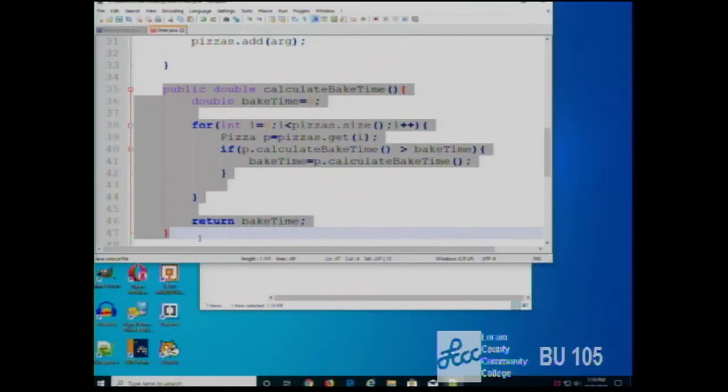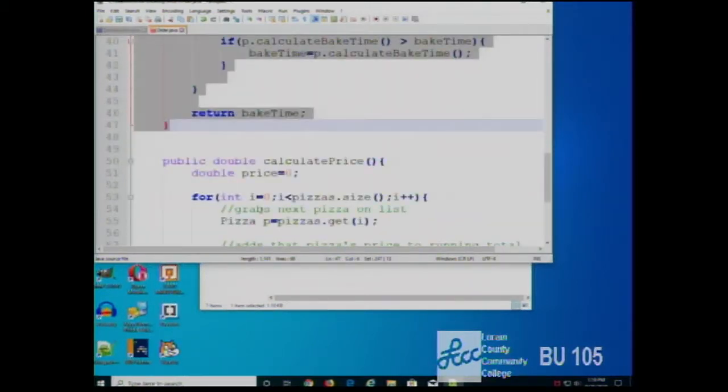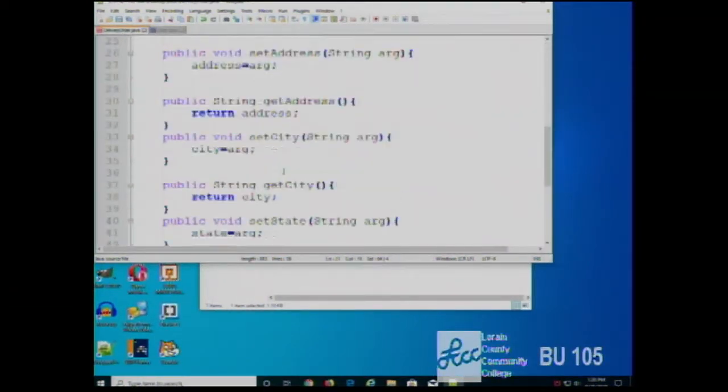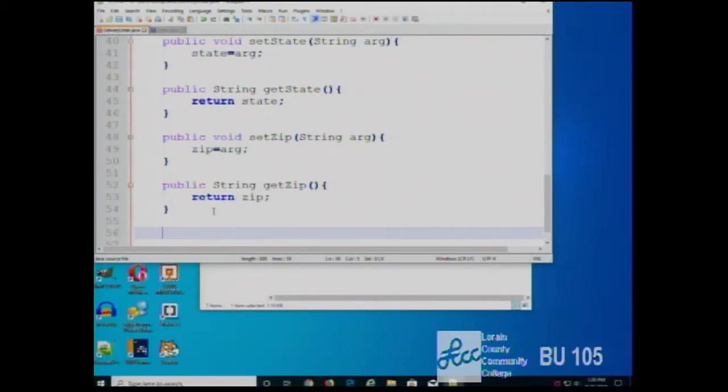Will the price of the order be the same? Well, it depends. Let's say our pizza company has these rules, that we charge $5 for delivery. All right? And we'll have the pizza there within a half hour. All right? So we need those functions in the delivery pizza class. This one's a new function, because you don't deliver a pickup order.